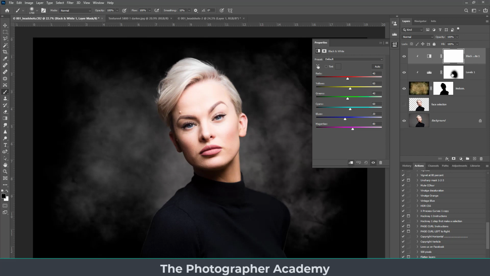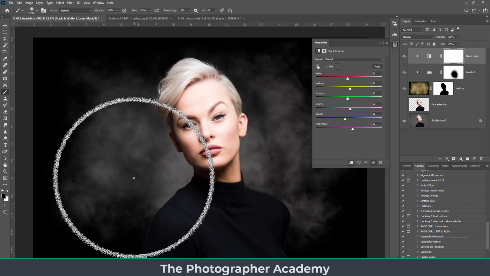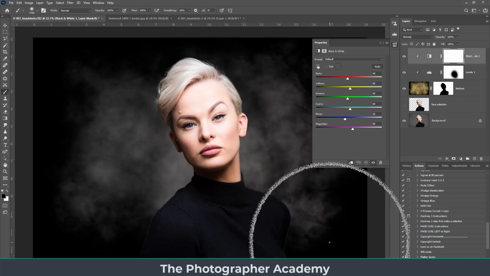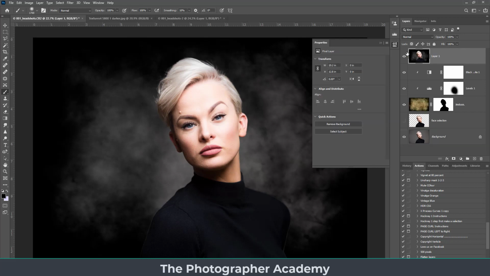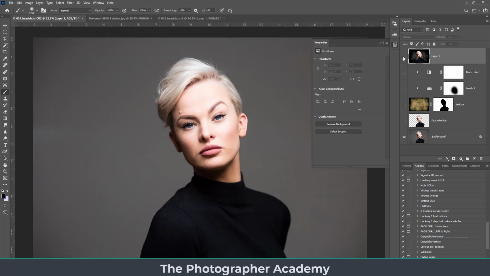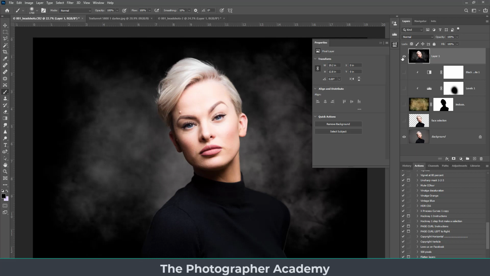Because I've got the masking already done in the different layers going through, all this is doing now is turning the background itself monochrome, and that's how we've created an old master effect with the basics from the grey background. So if I just go Shift Control Alt E, that will make a new layer based on all visible layers. If I switch the others off, now we can just click that one on and off, and you can see the difference. We haven't affected the girl at all. We've added a more realistic old master effect to her.